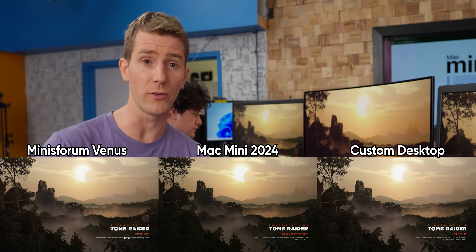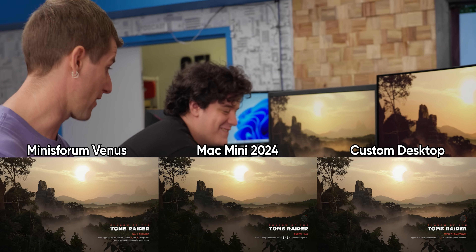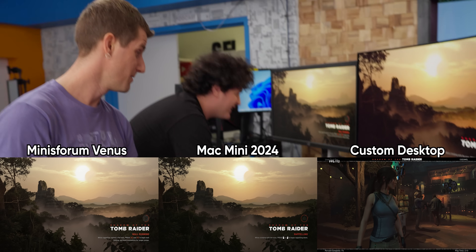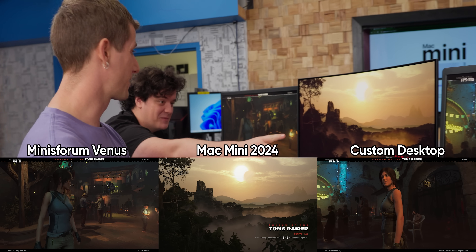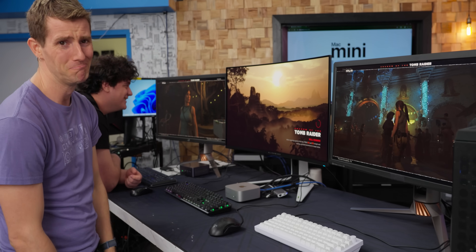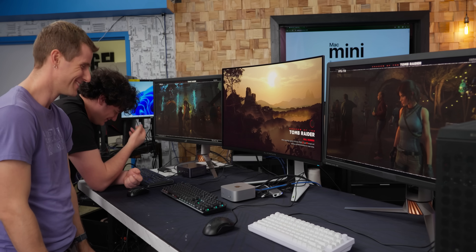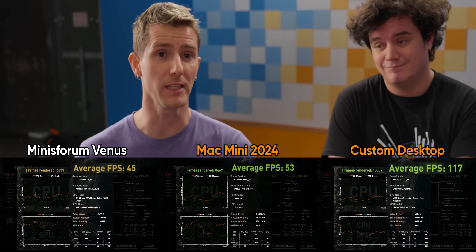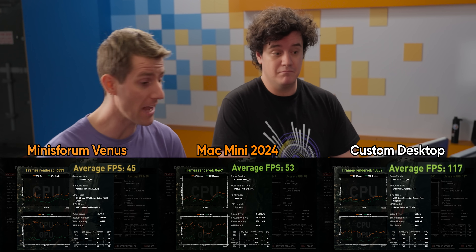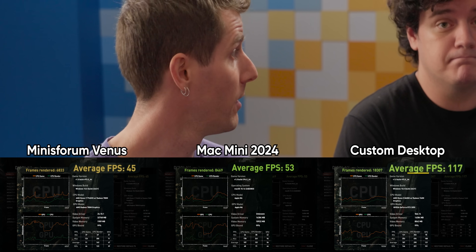But does it hold up in gaming? While Apple Silicon has the raw grunt to put up decent gaming performance numbers, compatibility continues to be a struggle. Most Mac users aren't going to expect to play the latest triple-A game, so we're using Shadow of the Tomb Raider as a tool to measure GPU performance. The Mac couldn't hold a candle to our mid-tower PC, but in fairness, it held up quite well against a last-generation AMD on-board GPU. And yes, AMD has newer ones, but we're looking at price comparables here, not generation comparables.